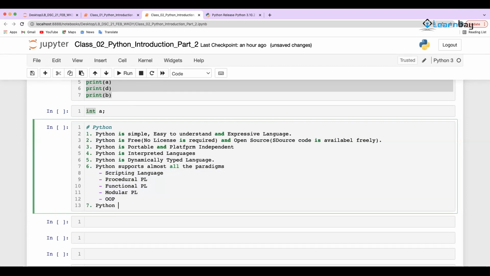Point number 7. Python has huge library support and community support. Okay, so this is one of the biggest advantages of Python.